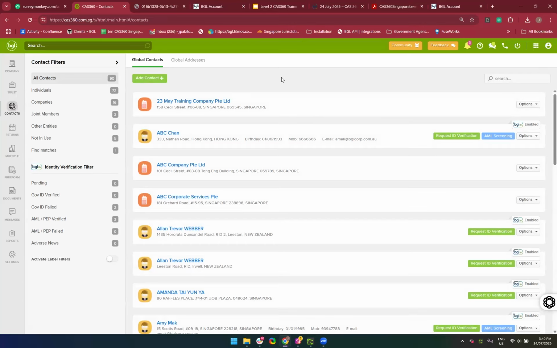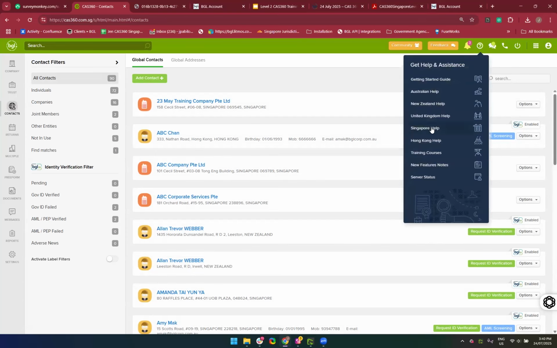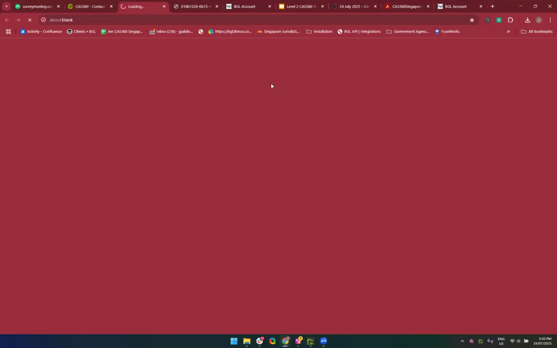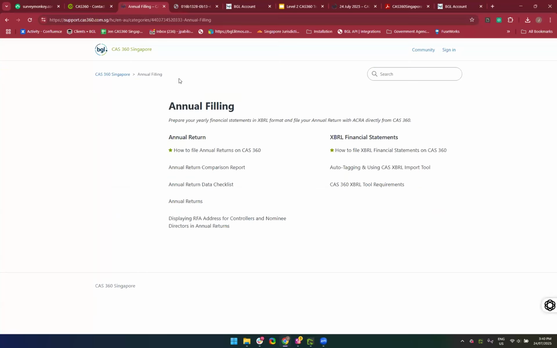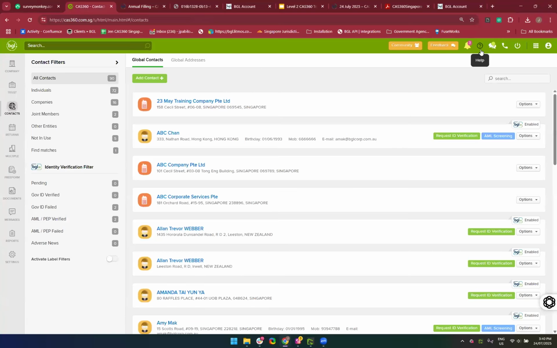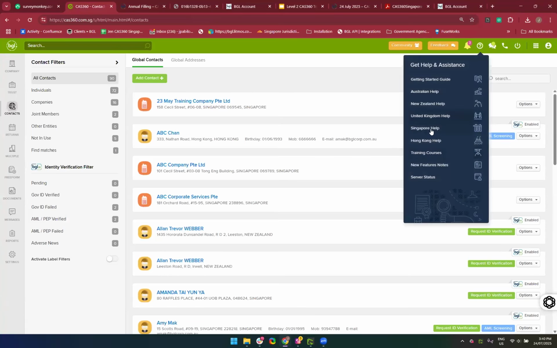Now, before that, I'm just going to share with you again the annual returns. So for those of you who want to recall the annual return filing process, it's going to be here in your support guide. You can locate it in your help, select support or help.